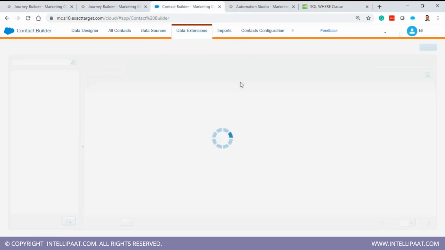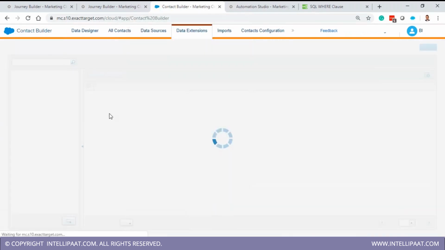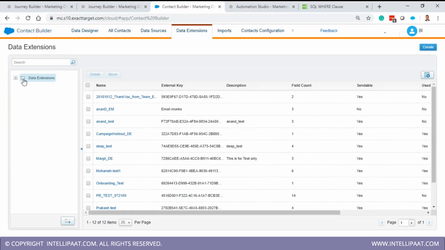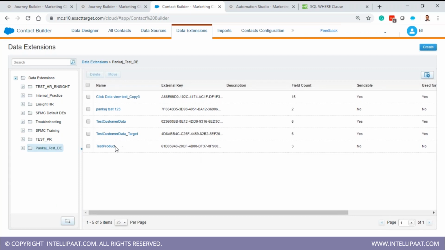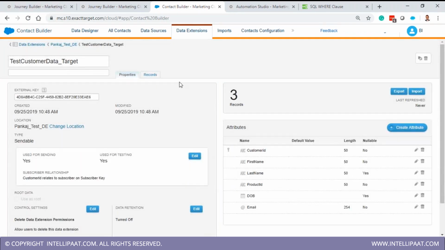So in the meantime, let's see what is happening. I don't know, it's taking too much time to load those data extensions for some reason. I just wanted to double check on that data extension because it says it's done. And has anybody worked on data views? No? Okay, this is the next topic that I want to cover under SQL queries. There are two things that you can do under SQL queries. One of the things I spoke about, the other is data views. So we'll touch that.